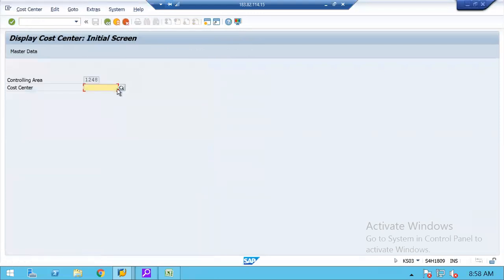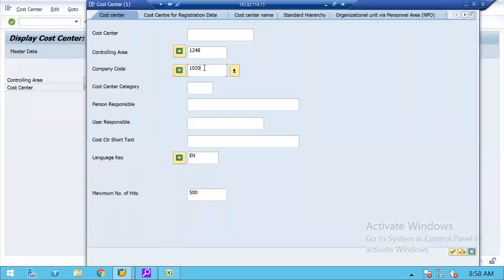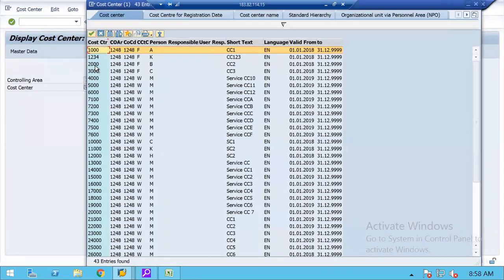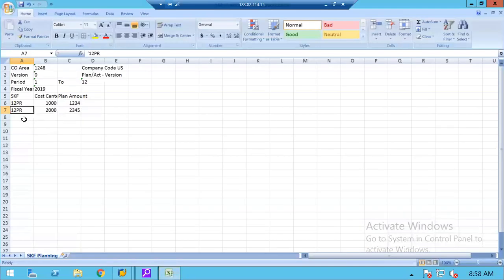KS03. Yes, we have 1234 company code, sorry, cost center, and 2000 is also there. So no problem. We can go ahead and use the same thing.